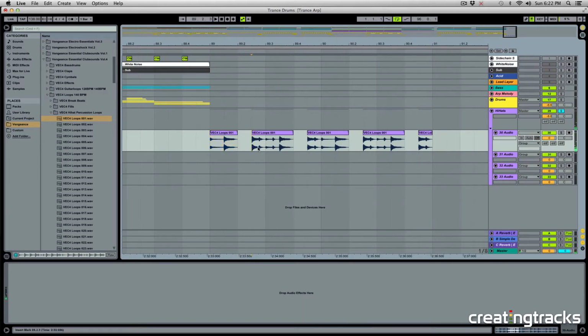Now you can hear this part over here has a little bit of that release from the snare. So that's a bit of that snare in that. So I'm going to delete that as well. And this one, and this one, and that one. So now we're left with just this much, which is barely anything. So from all of this, we just came down to this. And here's what it sounds like.